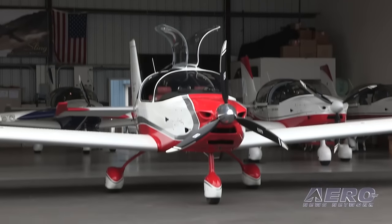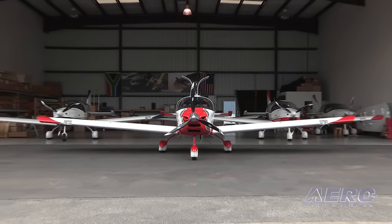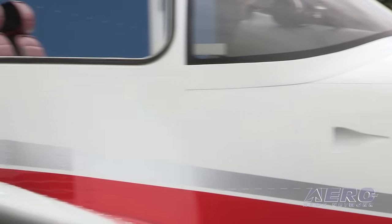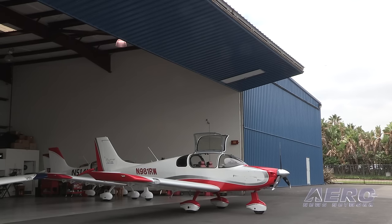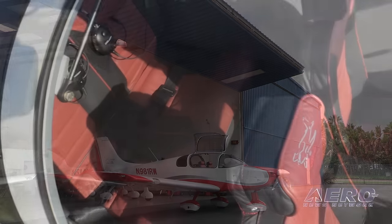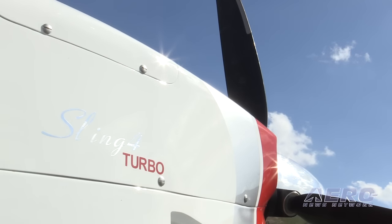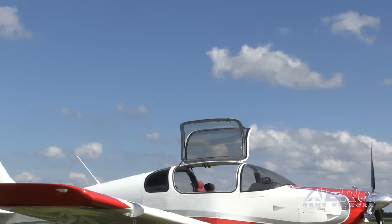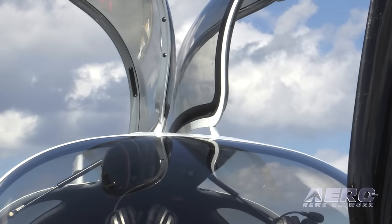Let's talk about what the Sling 4 is really designed to do and how the market was generated. You had a solid two-place airplane that worked very well as an experimental or LSA, and you're getting good reports on it. But stretching it out into a four-place and doing it on less than 120 horsepower — that kind of stretches credibility. Many people want the capability of a four-seater: throw luggage in the back, two other people, golf clubs — and really go on a trip. What we figured out is that with this special engine, the turbocharger, and a constant-speed prop, we can get performance and efficiency to be essentially alone in a class of economical four-seaters, with much less purchase and operating expense.